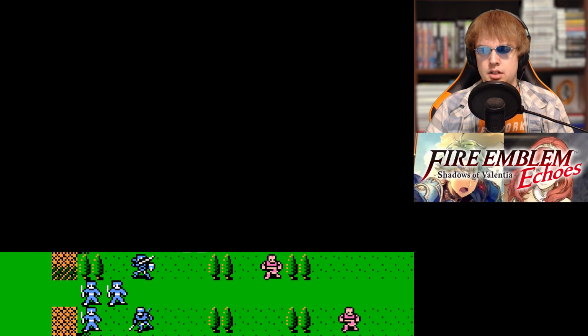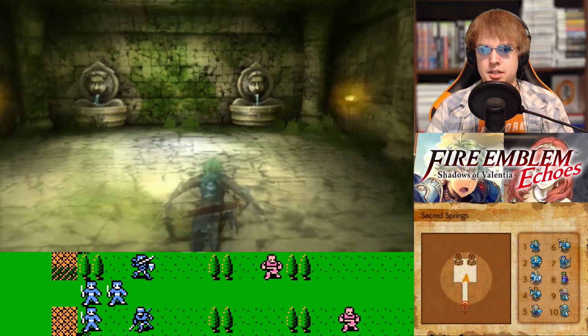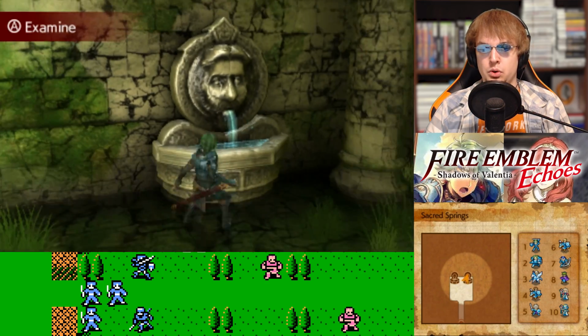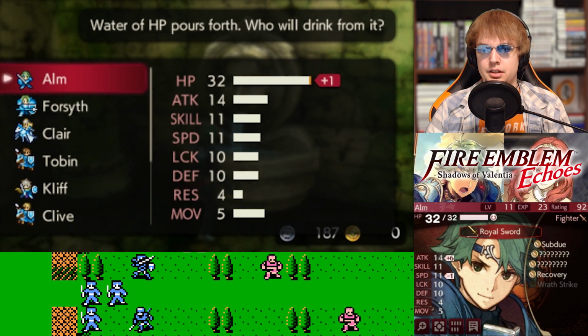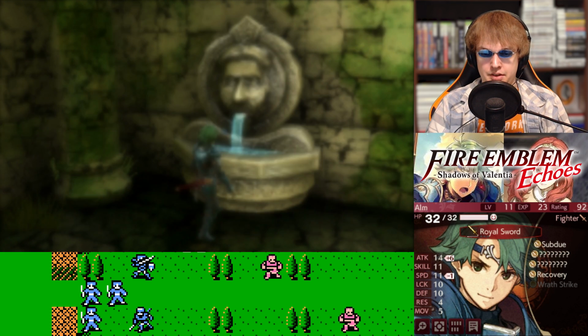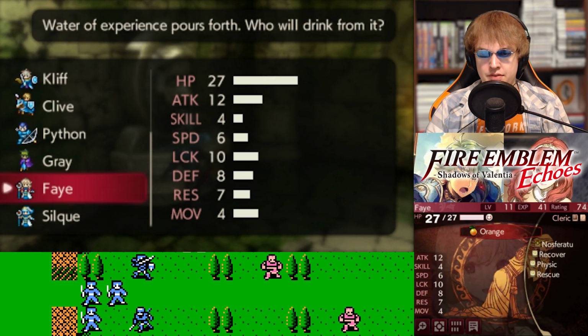Proceed? Let's see. Is that just more dungeon, or is this... Nope, these are fountains. Experience pours forth. What's the other one? The other one's movement speed. HP. I'd rather take the experience, honestly. I don't know how much experience it is, if it's enough to level up or whatnot.